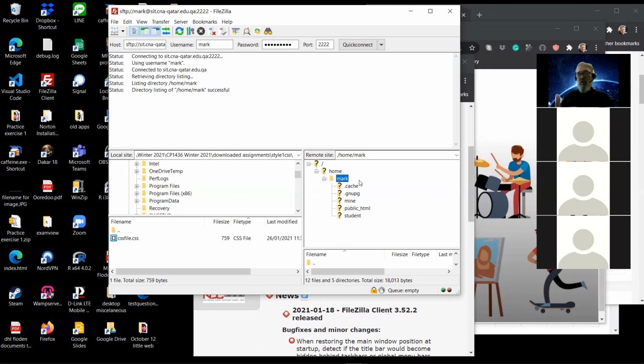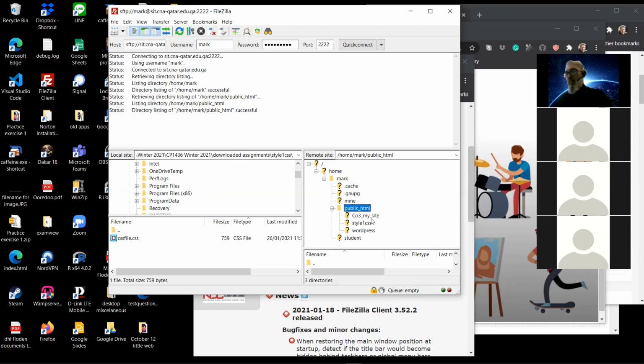This is the marked folder, and you'll have one which is 600 blah blah blah, but that folder is your account. Your account is not open to the entire world. And that's important because you want to go and edit stuff and do stuff in there. However, the public HTML folder is open to the entire world with read access.